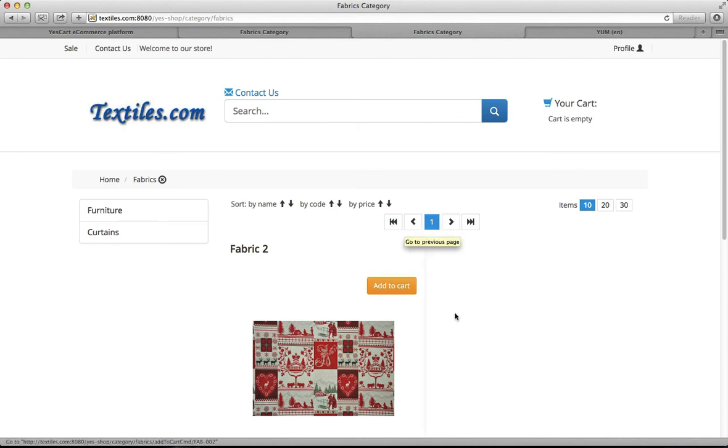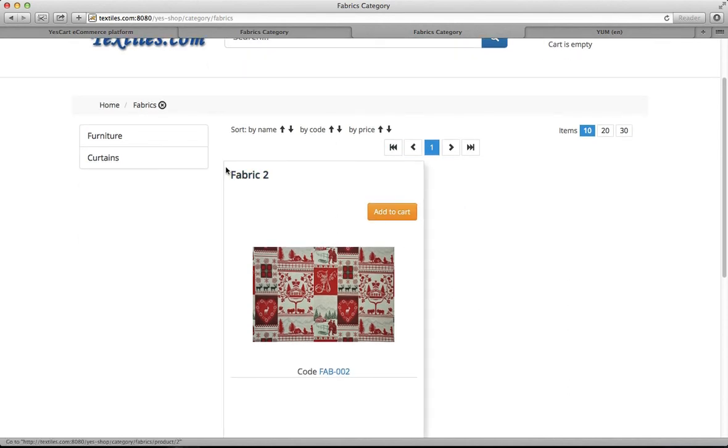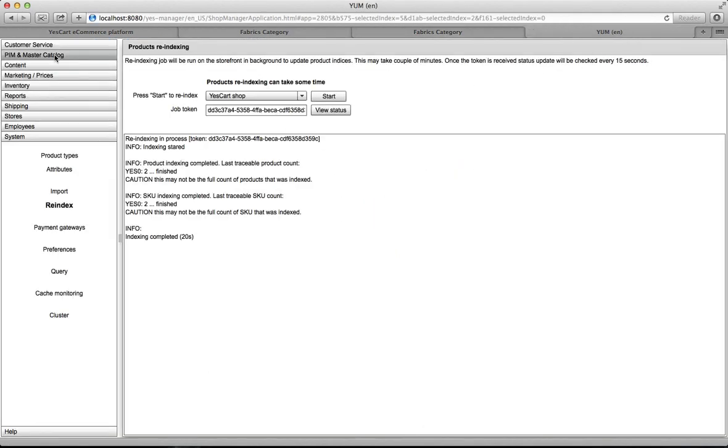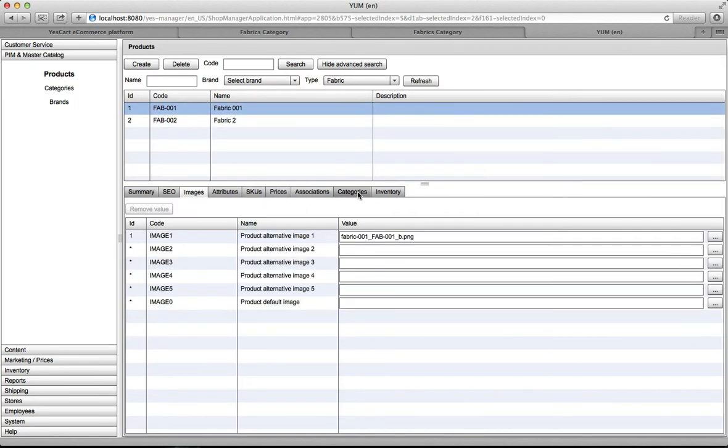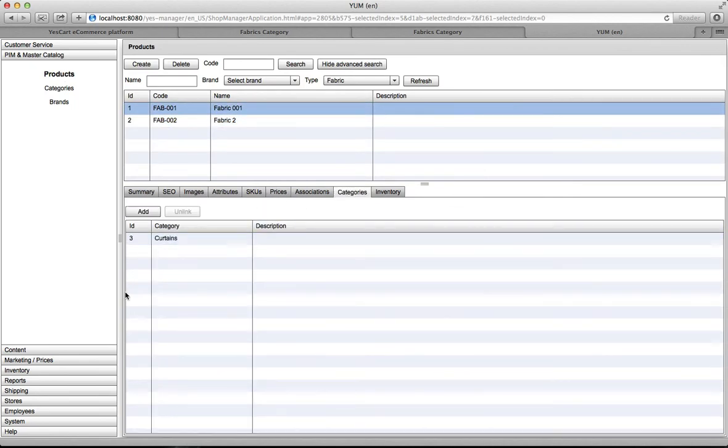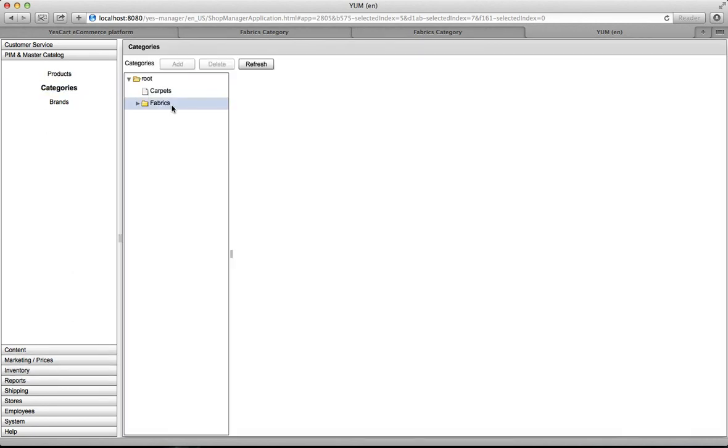And as you can see, we have only fabric 2, but not the first fabric, because if we go to products and look into categories, this one is actually in curtains, and curtains is further down.